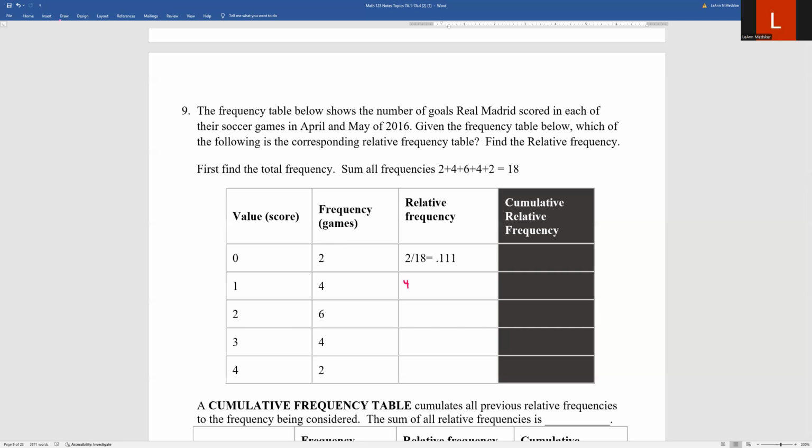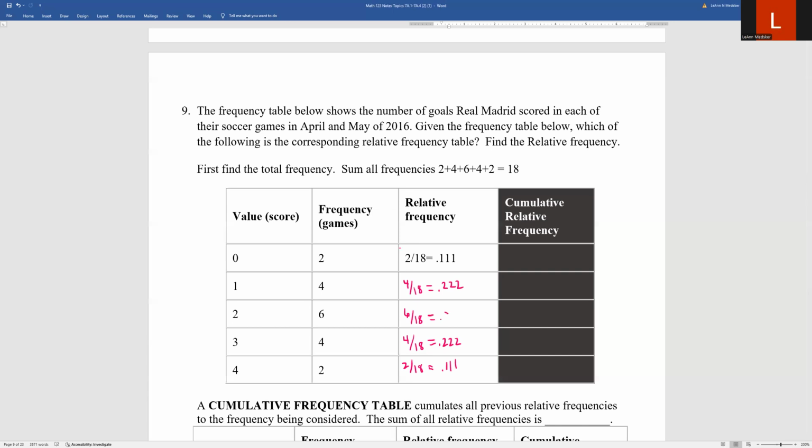So we'll need to do 4 divided by 18 for this one, 6 divided by 18 for this one, another 4 divided by 18, and 2 divided by 18. Now we already have that one. That one's up there at the top. I already did it. That's 0.111. But let's check the other one. We're turning these into decimals because that's easier to connect to percentages. If I round it to the same decimal places they did before, this one would be 0.222, which means this one's also that since it's the same fraction. And then 6 divided by 18 is 0.333.